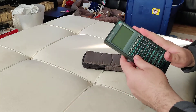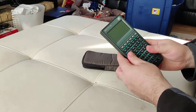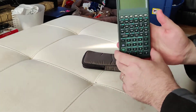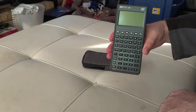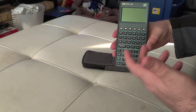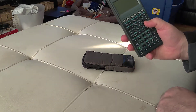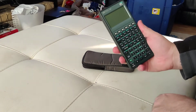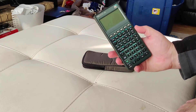You could load software into this. You could copy software from one of these to another if you had two of them and pointed them at each other. Everyone in my classes was required to have this particular model, so a lot of people did share things between them. You could play simple video games on them. It was a lot like a high-end version of the pocket computers that had come out in the early '80s, of which I also have one in my collection.